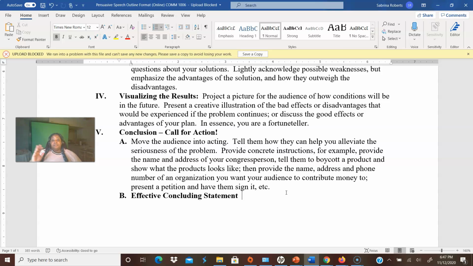However, you can use a visual for the end too, or two birds, one stone, direct us to a website. And you can even show us the website a little bit too, if you like. So say if you have your phone or your tablet, you can show us what website to go on. So make sure it's doable and it's specific. And of course, your concluding statement, just like we've been doing the whole time.